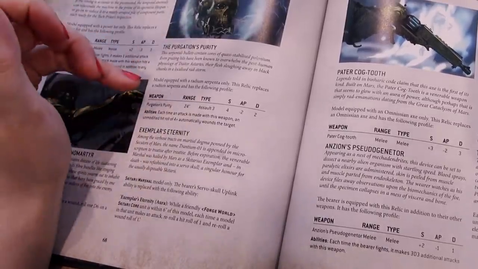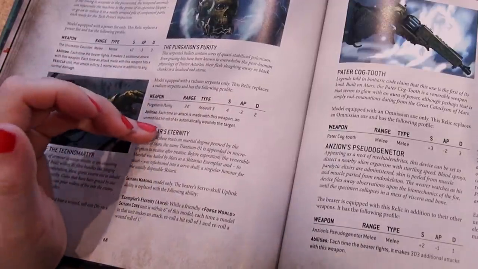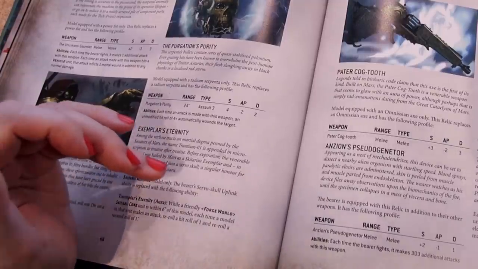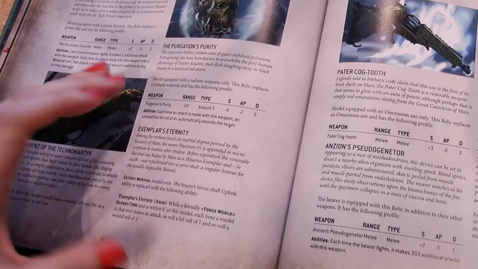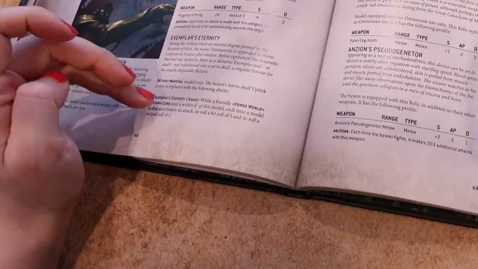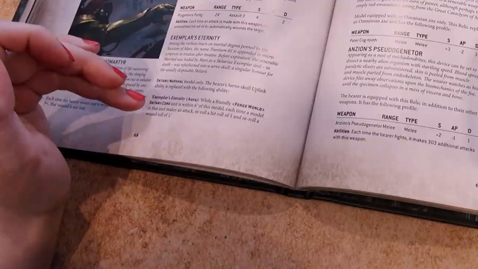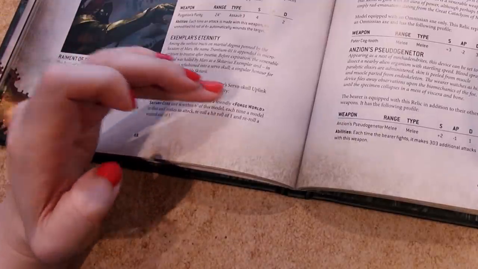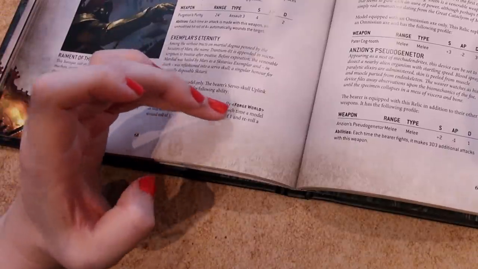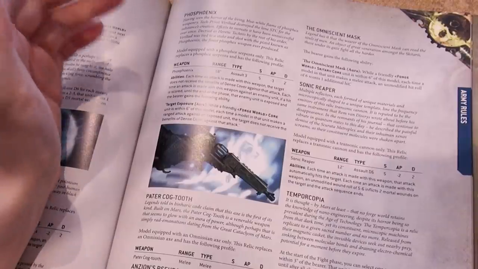Their Purgation's Purity, model equipped with a Radium Serpenta, is improved. Exemplar's Eternity, Skitari Marshal only. The Bear's Surgical Uplink is replaced with: while friendly Forge World Skitari core units are within 6 inches of this model, each time a model in that unit makes an attack, reroll a hit roll of 1 and reroll a wound roll of 1. I think it used to be just reroll a wound roll of 1, so now you have reroll hit rolls of 1 and wound rolls. So that's nice.